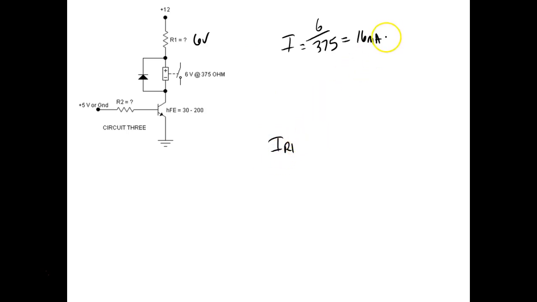So I see this is going to be sad. This is the load right here, right? The load, what you're trying to control, like a light bulb or an LED, is what you want to saturate. But if you apply more voltage, if the power supply available to you is bigger than the one that you have, so this is just like the one with the LED. The LED dropped 2 volts, and I want to turn it on with 5 volts, same circuit. The only thing we changed is the resistor.